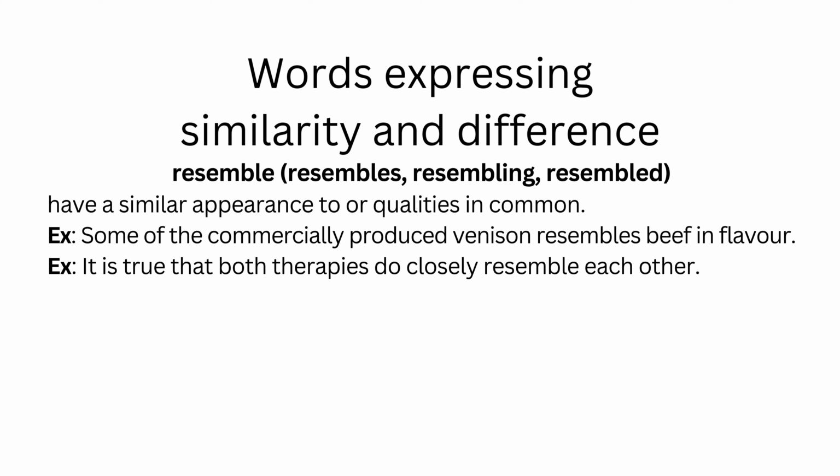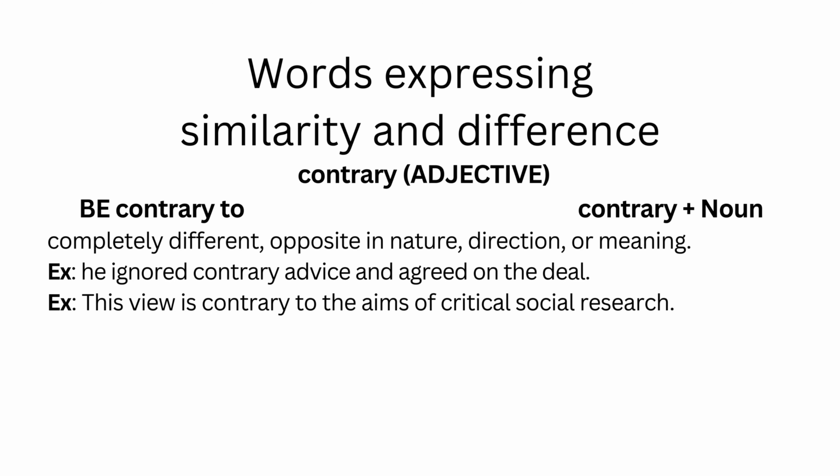To resemble. Example 1. Some of the commercially produced venison resembles beef in flavor. Example 2. It is true that both therapies do closely resemble each other. Be contrary to. Or, contrary plus noun. Example 1. He ignored contrary advice and agreed on the deal. Example 2. His view is contrary to the aims of critical social research.